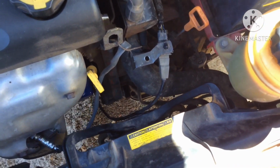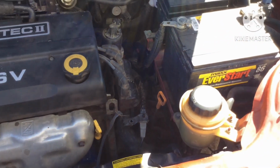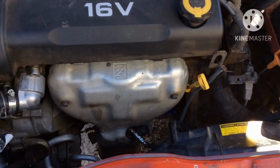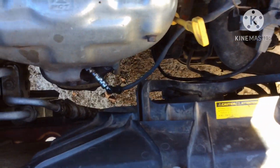So I'm going to go ahead and just test it without turning on the vehicle. I just wanted to show you guys how it's done. So I'll get back with you. Hold on. Okay, I forgot to show you guys how to take off the fan.